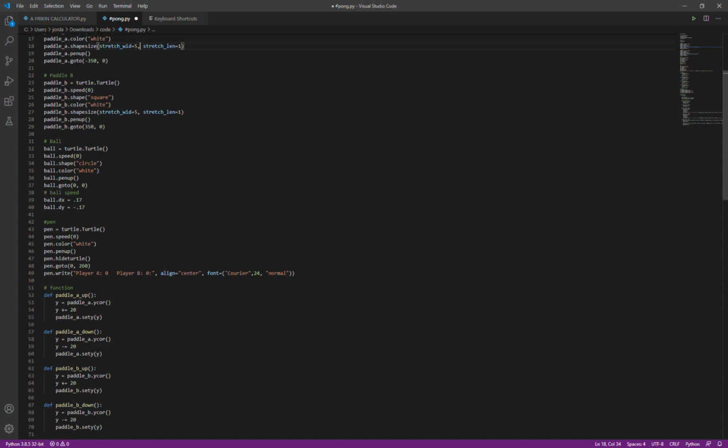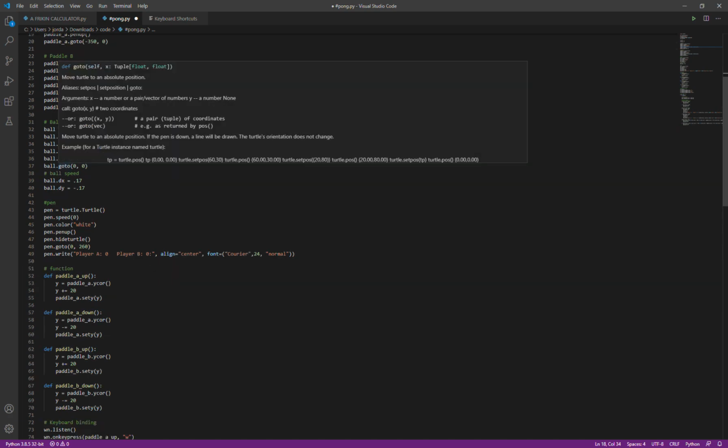Okay, so now we go to the ball, right? We just do the same thing. Ball equals turtle, so that makes it an object, right? Speed 0, which means it'll instantly show up. And then we want the shape to be a circle this time, because in Pong, it's either a circle or a tiny square. But this time I'm going to go circle because they have circle. And then you want it to be white because of Pong. We want it to be pen up so that it doesn't show a line between each one.